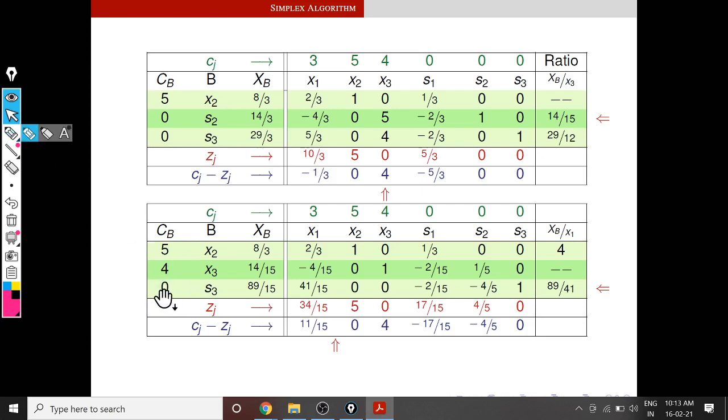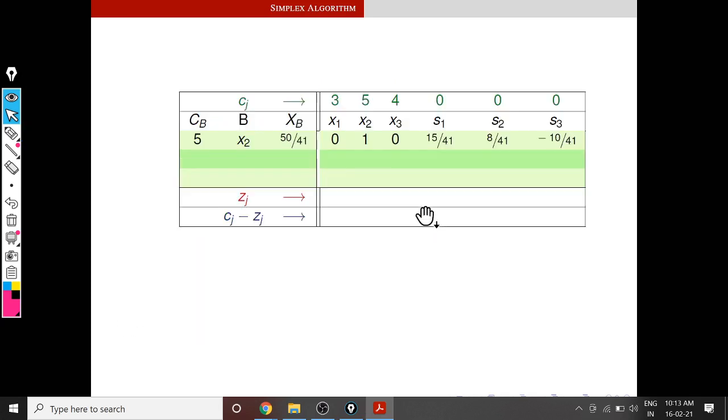ഇവിടെ 3 ആവും അല്ലേ, കാരണം കോസ്റ്റ് ഓഫ് X1 എന്ന് പറഞ്ഞാൽ 3 ആണ്. അപ്പോൾ ഇവിടെ X1 ഇങ്ങോട്ട് എൻ്റർ ചെയ്യുമ്പോൾ അയാളുടെ കോസ്റ്റ് കൂടി ഇങ്ങോട്ട് പോരും, ഇയാൾ മാറും. ഓക്കെ, പിന്നെ ഡിവൈഡ് ചെയ്യാം. സോ X2, X3, X1. X1ൻ്റെ കോസ്റ്റ് 3 ആണ്. ഇവിടെ കോസ്റ്റ് ഒന്നും മാറത്തില്ല. ഇത് 1 ആക്കി 2 0 ആക്കി. കുറച്ച് ടൈം എടുക്കും, കാൽക്കുലേഷൻസ് ഒക്കെ ശ്രദ്ധിച്ച് ചെയ്യണം. ഓക്കെ, സോ വി ഗെറ്റ് എ ടേബിൾ ലൈക്ക് ദിസ്.